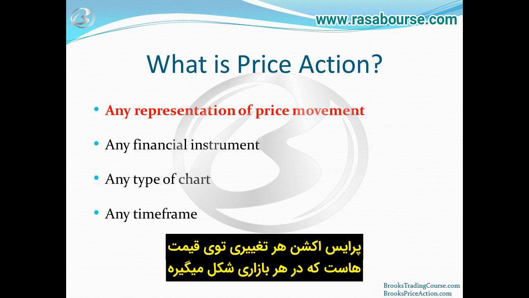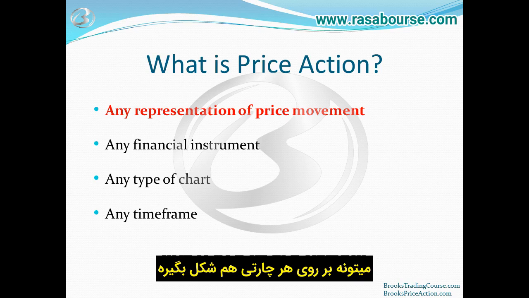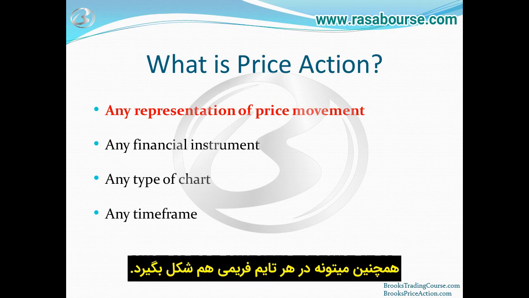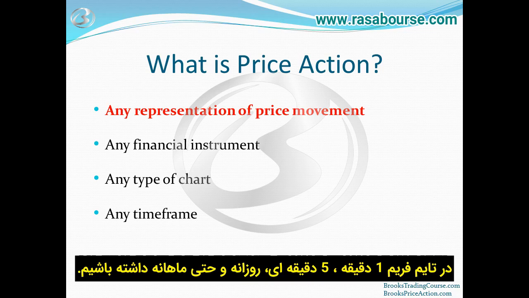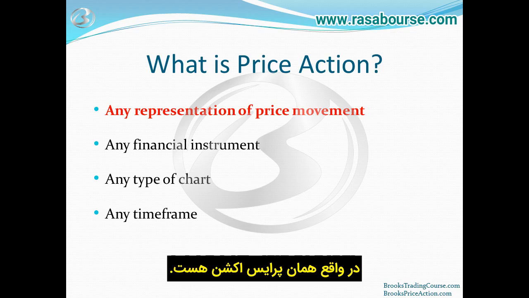Price action is any representation of price movement, and it's on any financial instrument, stocks, futures, bonds, it does not matter, and on any type of chart, a bar chart, a point and figure chart, a volume chart, a range chart, a renko chart, a candle chart, and it can also be on any time frame. So for example, on a candle chart, a 1 minute chart, a 5 minute chart, a daily chart, a monthly chart. Any movement on any of those charts is an example of price action.